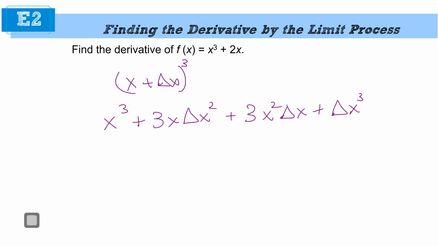So you'll see, we go from a quadratic to a cubic, and it gets much, much nastier. That stuff I have on the board is just x plus delta x quantity cubed. I've got to tack onto that another 2 times the quantity x plus delta x. Then I've got to stick on another x cubed plus 2x behind that in parentheses. Then I've got to put it all over delta x and take the limit, and you can see how bad it's going to be. How could I make it worse?